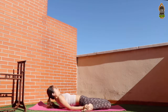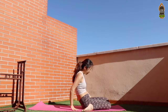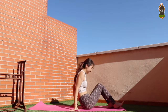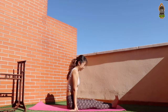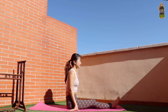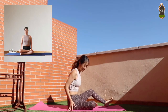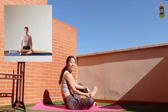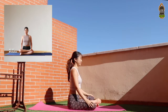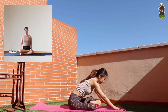Slowly press up to seated. Extend your legs in front of you and shake them. Fire log pose. Place your right shin parallel with the narrow part of the mat. Pile up the left shin on your right. Triangle shape. Lengthen the spine and fold forward.